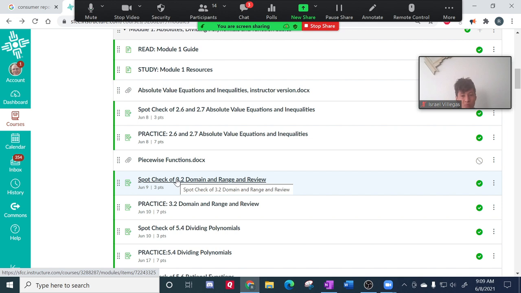Okay. But do not upload part of your assignment in the spot check and then the other part that you're missing into the practice section, because that's too difficult for me and my grader to go back and forth between two files to try to find the problems. So most of my students wind up doing two separate uploads. One for this, and then a later one for when they have the whole section done. And that'll probably happen most of the time for you.